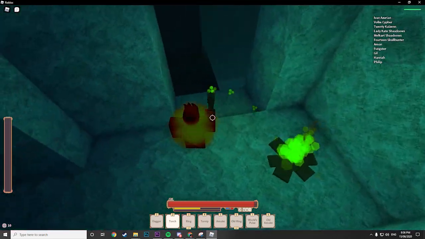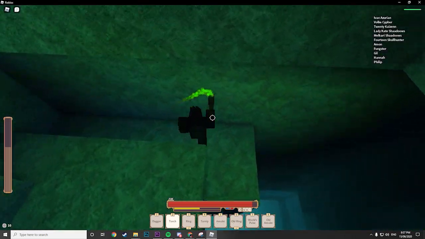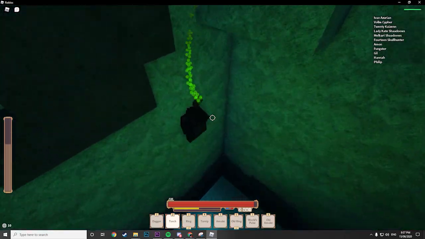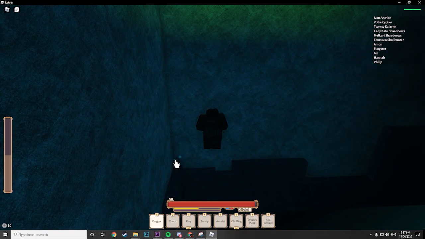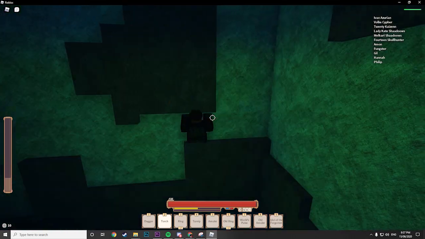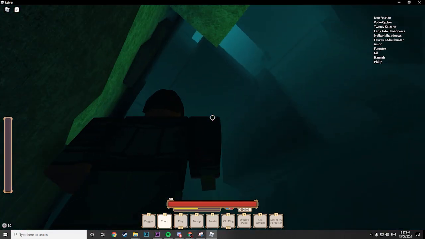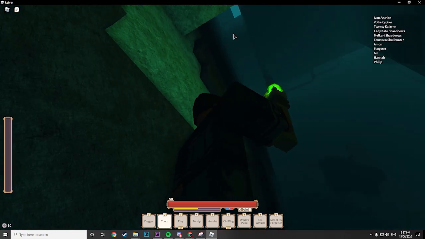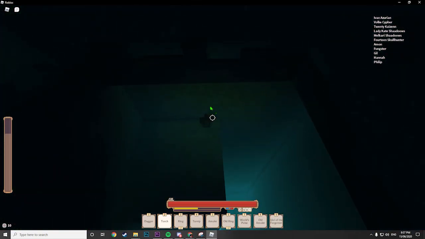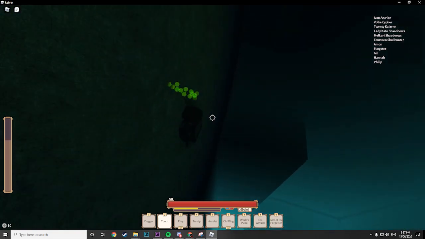Anyway, you light your torch. Put out the fire. This part's really easy to get down. Might as well just grab this. You don't need to climb like that. You can also climb from up there to there and then just down. It's a lot safer if you do that, but I just decided to go for the dumb way. So we'll climb down.